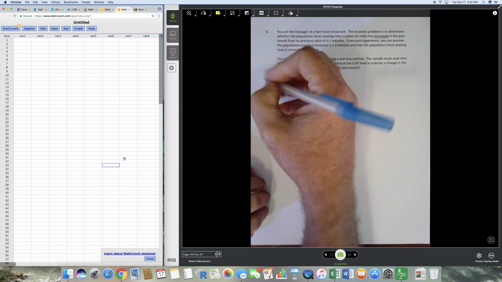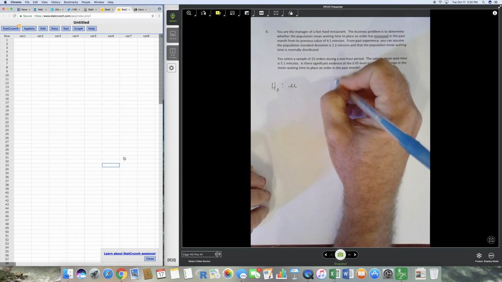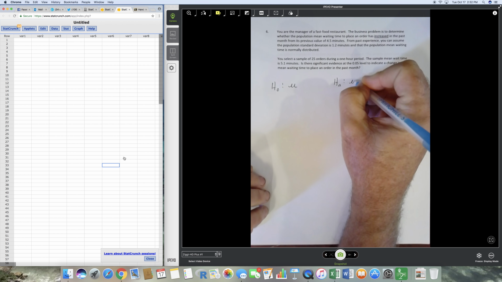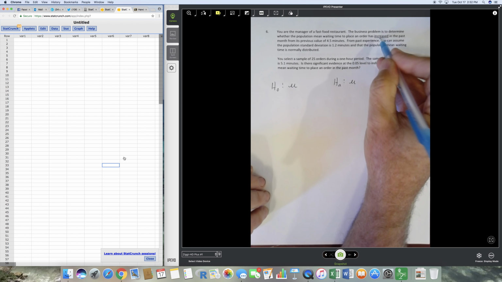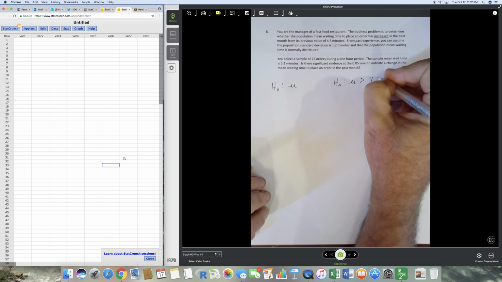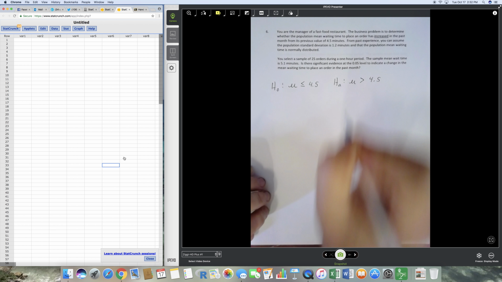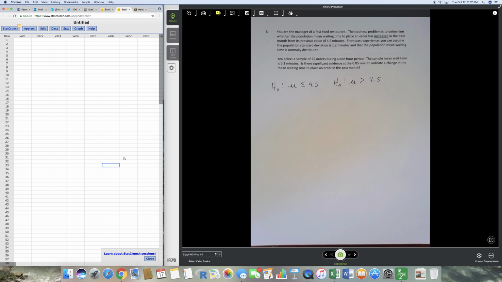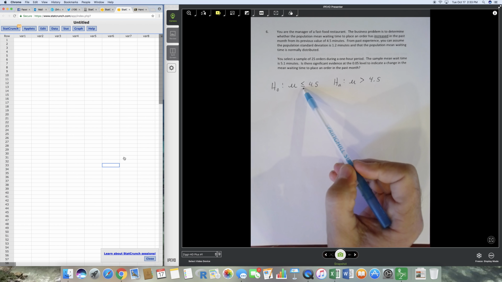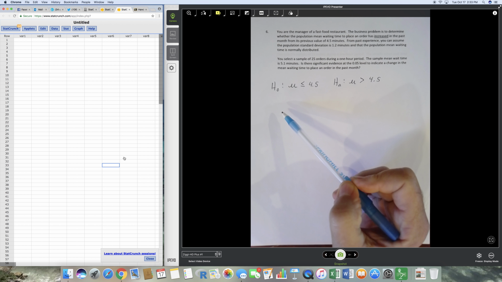Now our test statistic will be the same. So we're going to have H sub 0, mu, and H sub a, mu, but we want to see if there's evidence that it has increased from the 4.5. Now this is going to be the opposite. Your test will be on MyMathLab, so it's going to require you to put in not equal to, but technically equal to there works for me.